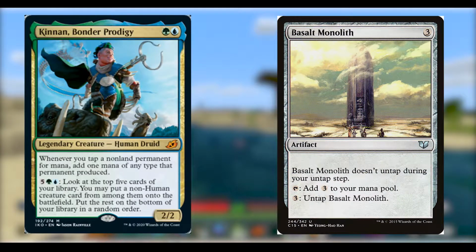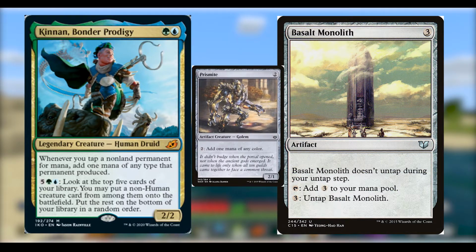Basalt Monolith, really simple. Basalt Monolith is 3 colorless mana for an artifact. We can tap it to add 3 to our mana pool, and it doesn't normally untap during our untap step, but we can pay 3 to untap Basalt Monolith. Back to Kinnan there, and his first ability: whenever you tap a non-land permanent for mana, add 1 mana of any type that permanent produced. So now our Basalt Monolith is tapping for 4, but we only need to pay 3 to untap it again, and just rinse and repeat, each time we're netting 1 mana.